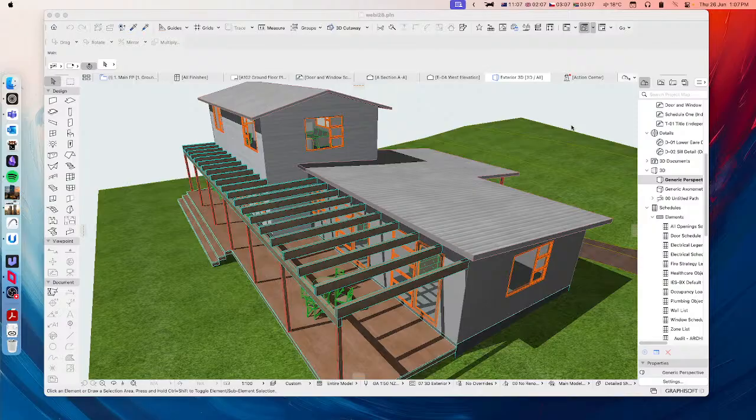Finally, we are going to be working in ArchiCAD 28 today, but all of the stuff that we're going to be looking at is available in prior versions, up to around 3 versions or so back. Pretty much everything we're looking at today will be the same or very similar. So you should be able to follow along regardless of what version you're on, so long as it's something that came out in the last 4-ish years. All right, with that out of the way, let's jump into the Doors and Windows tool.